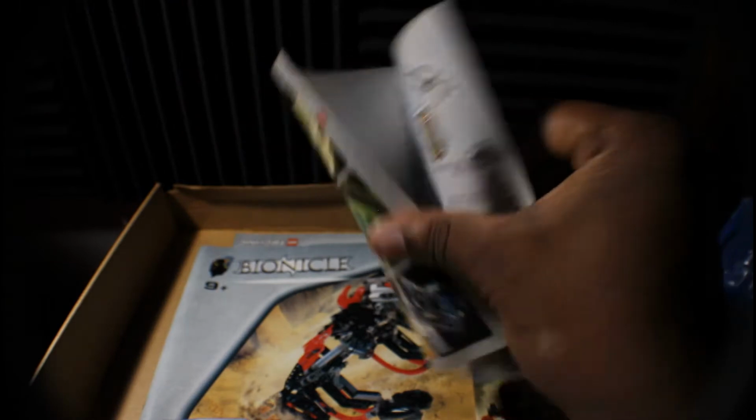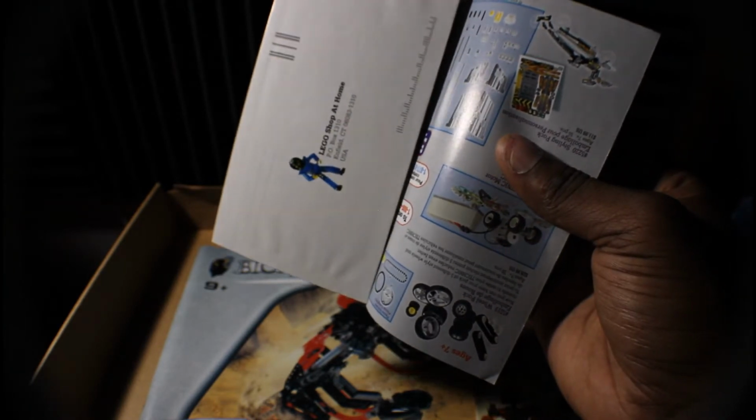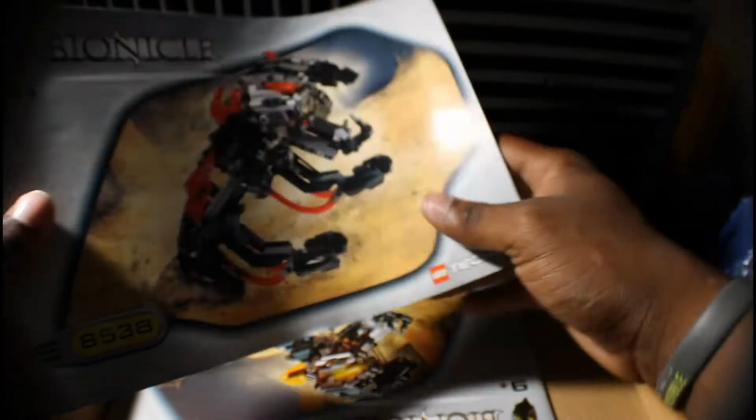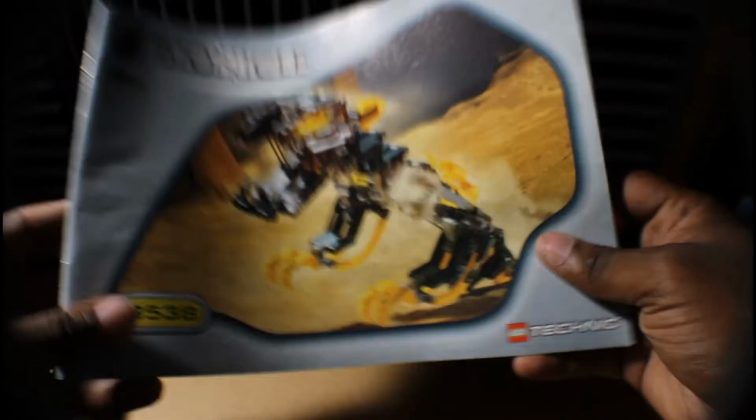And we have some promotional stuff, artwork for the Lego, and this is weird. Oh, you can ship things and stuff like that. I don't even know what that is. Some more promotional stuff for 2001 Bionicle, and all this other stuff, advertising. Yeah, you get it. And of course, the booklets. This one's a lot thicker because this one contains the combination model in it. So that's why this one's bigger. And then you have the smaller one, which is just for the Muaka, and it's pretty thin. And a box, just in case you want a box.